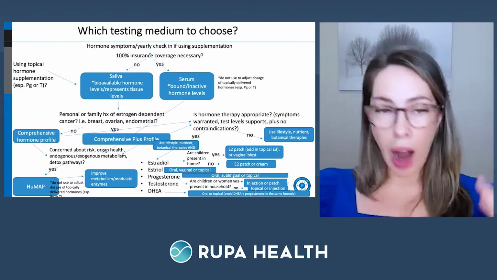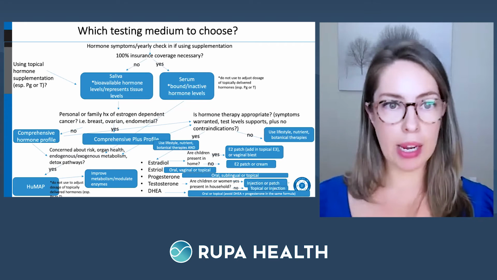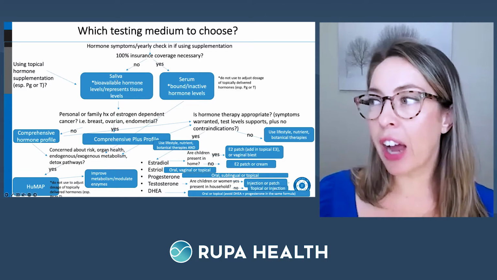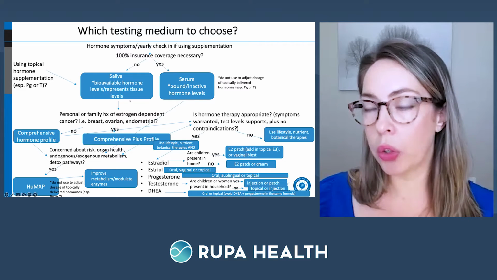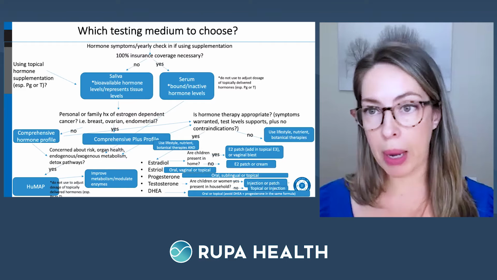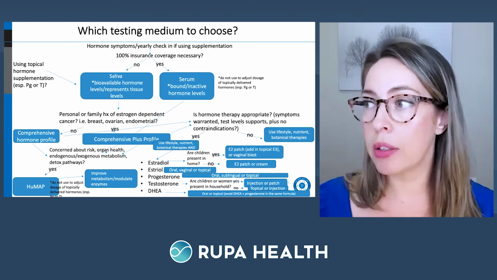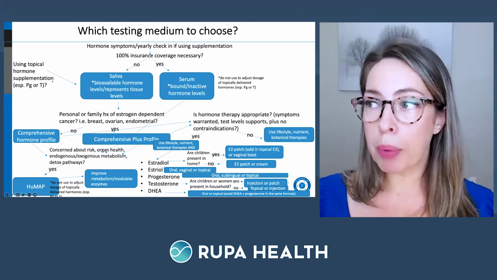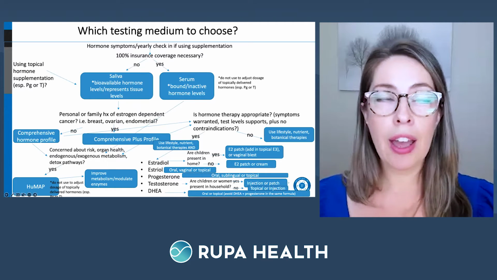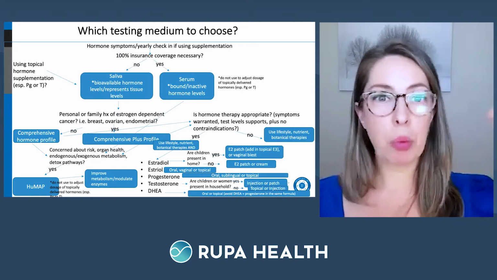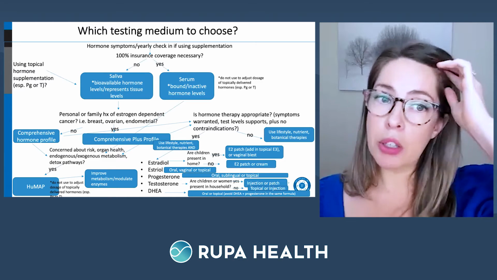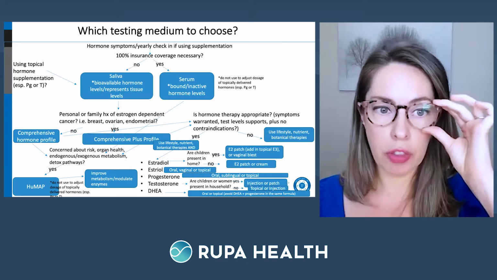So this is how I think through which medium I shall choose. Which one should I choose for the patient in front of me? If I have my pick and I want to know what is the bioavailable tissue level of what's happening for my patient, I'm choosing saliva if I get my choice. If they are using topical hormone supplementation, especially progesterone and testosterone, because those are even more fatty substances than even estrogen, more polar, I'm going to be using saliva to track the dosage of that.